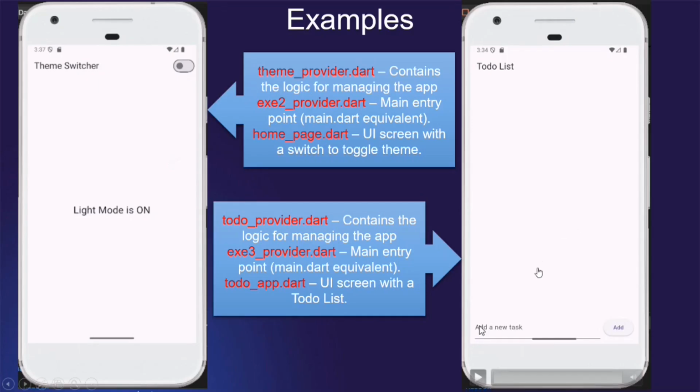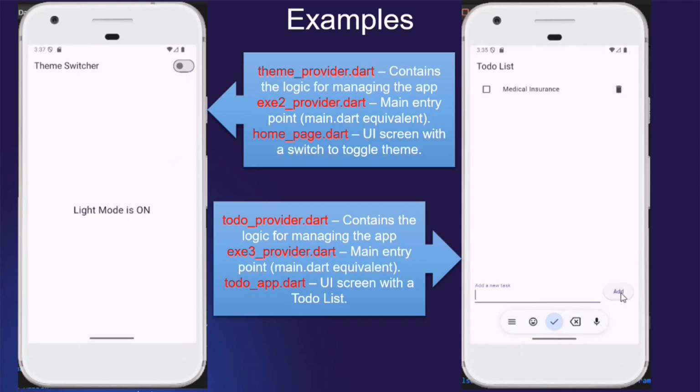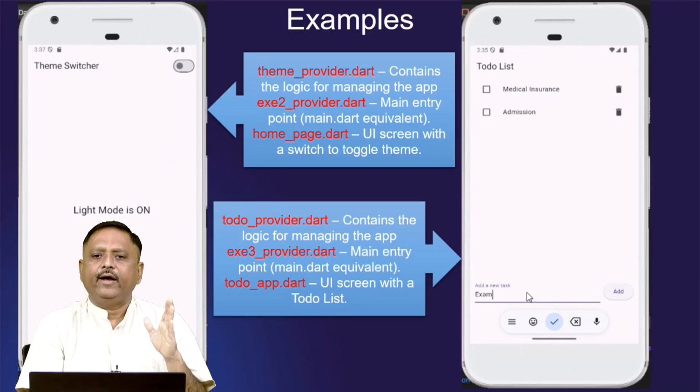So let us see how it works. This is my initial screen, right? Inside the list there is nothing, and this is my text field, and this is my button. Now whenever I type a new task and press the add button, it will be added to my to-do list, right? I have typed one task and pressed the add button, and it adds that task inside the list. Similarly, I can add more tasks by clicking on the add button. So here I have added 3 tasks.